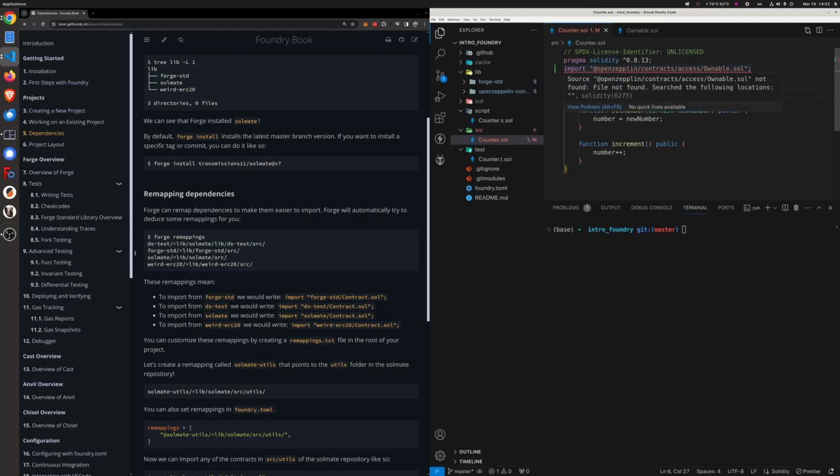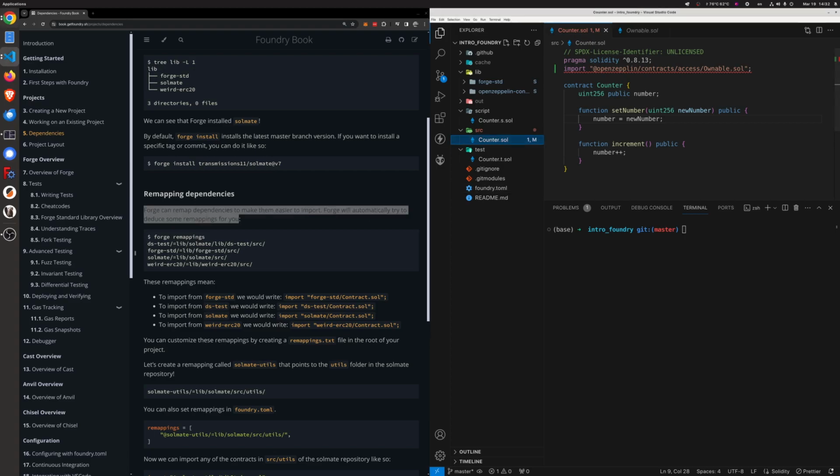So in order to make this work, we need to tell Foundry where this library is, and it's called via remappings. So here we have remapping dependencies.